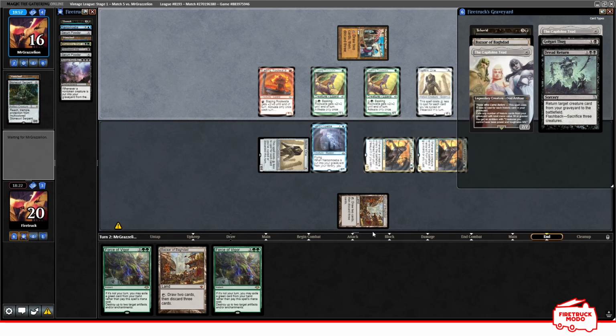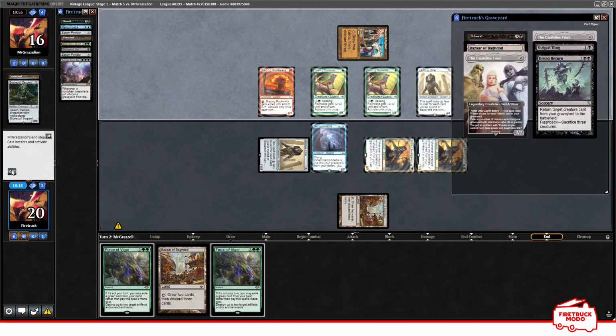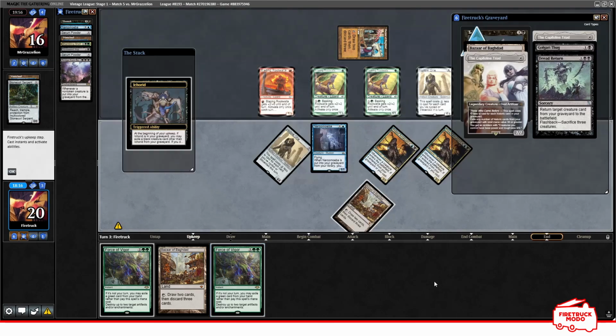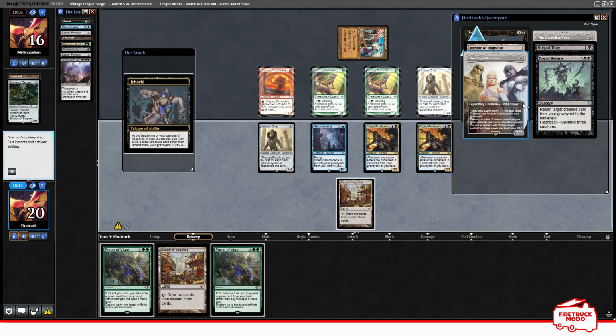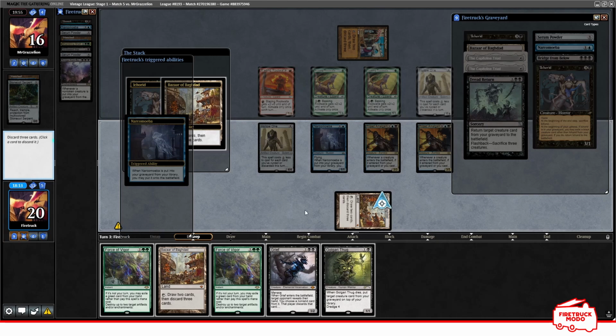Do I want to Vigor a Hollow One? I don't think so. I don't want cards in hand. So let's activate this. Dredge a Thug. Miss.